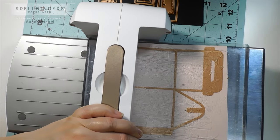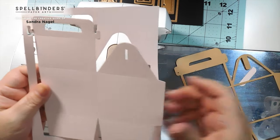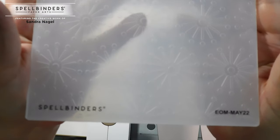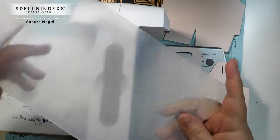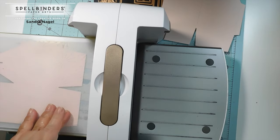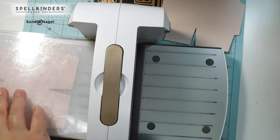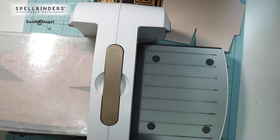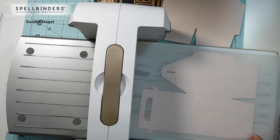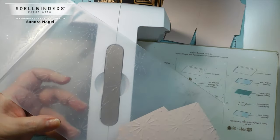Now, what I wanted to do with this particular project, I didn't want to bring out any specialized papers or anything because I wanted to show you that you don't necessarily need paper collections to make something absolutely stupendous. If you have embossing folders, I encourage you to use them. There are such beautiful designs out there, and you can emboss to your heart's content. Like I said, you don't necessarily have to use paper each and every time. Besides, if you are going to be doing quite a few of these, you may want to go with the embossing folder route instead of trimming and cutting and measuring pieces of paper to later on adhere to your box, because that's just going to take time.